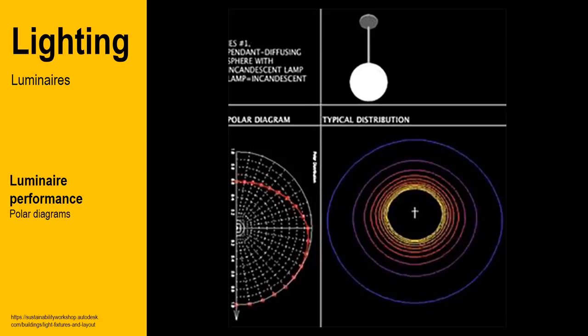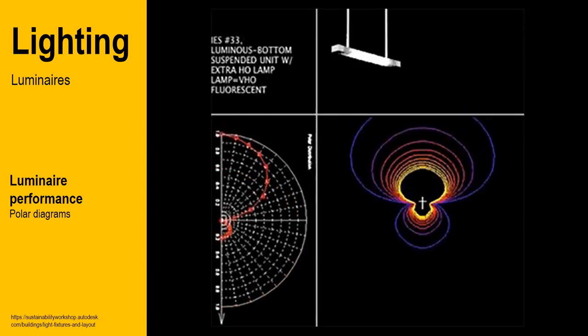The way light is distributed from a luminaire is defined in what we call the polar diagram. Polar diagrams are distributed by luminaire designers to explain how light is distributed from the luminaire. In this instance, you can see that the polar diagram is indicating that the light emitted will be uniform and evenly distributed. In comparison to this light, with its linear and upward direction of the luminaire to light the ceiling to produce an even soft light through the space.